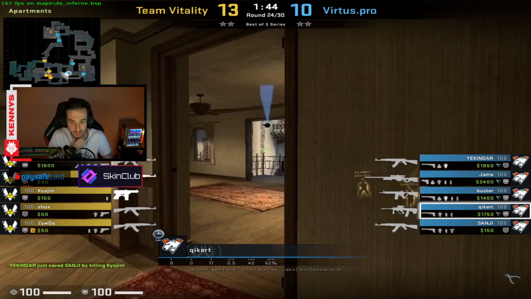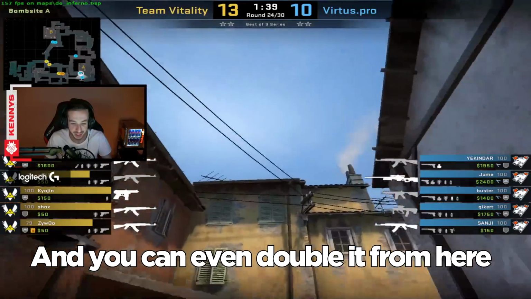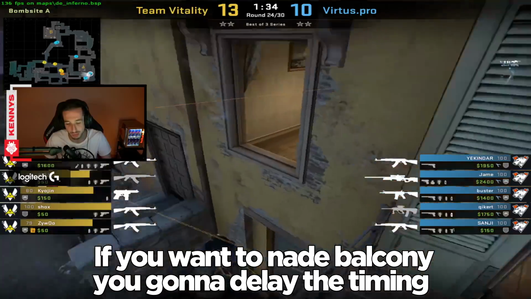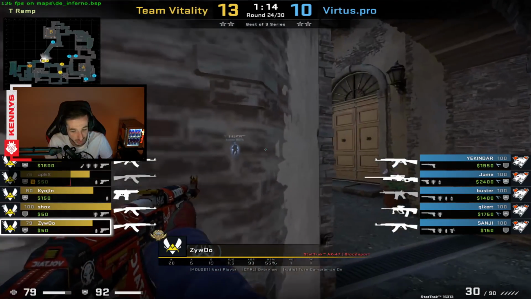Let's kick out. Wap, 143. Tac, boom. What a nade. And you can even double it from here. Tac. But that's mostly for balcony. So if you want to nade balcony, you're gonna delay the timing. This is a really difficult game to predict right now, huh?